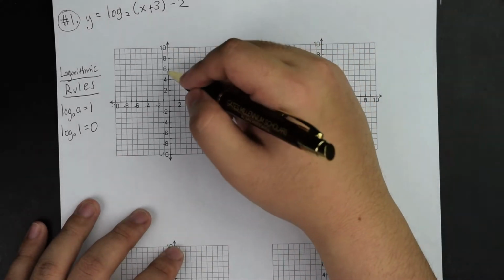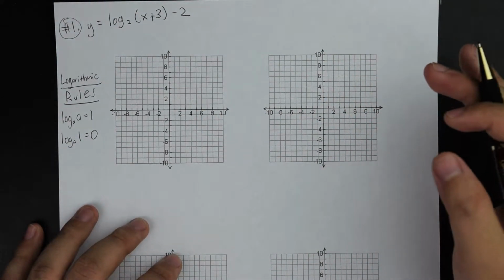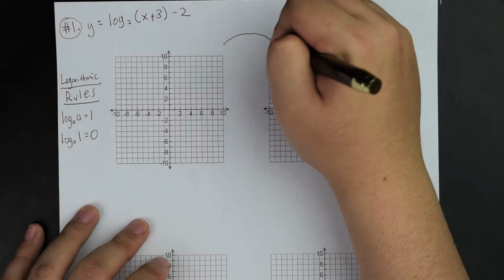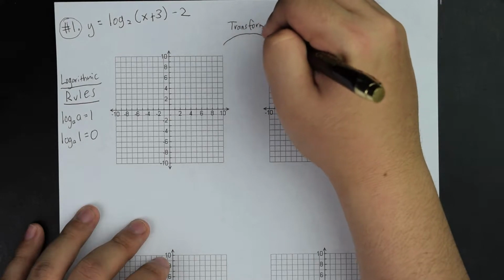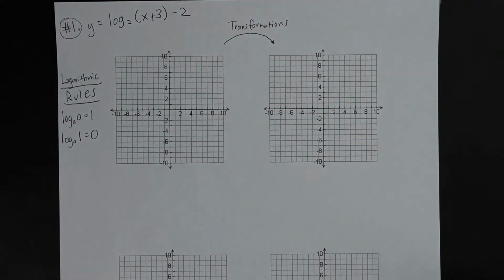So when I'm doing this graphing, I'm going to use these two coordinate grids to demonstrate how I'm going to do these problems. But be aware that when I am doing these two equations, I'm going to apply a concept called transformations. I write these concepts out just in case you want to look them up or look into them a little bit more. But I'm going to go ahead and do so.